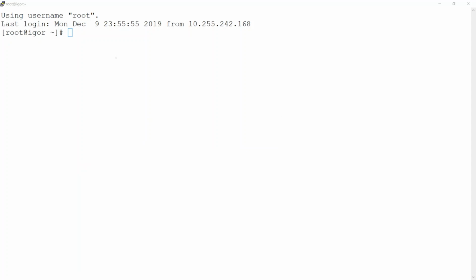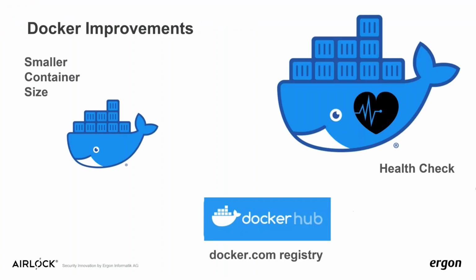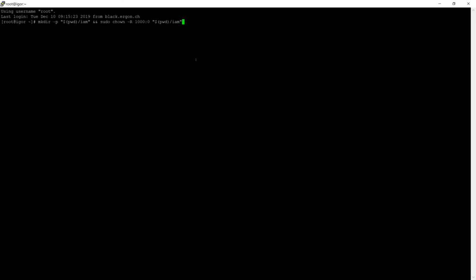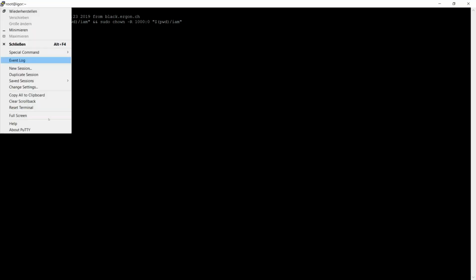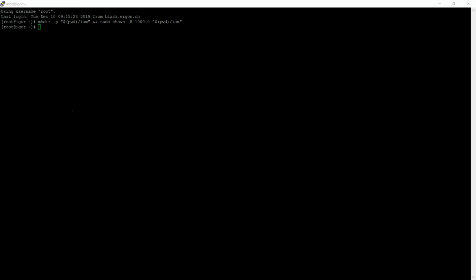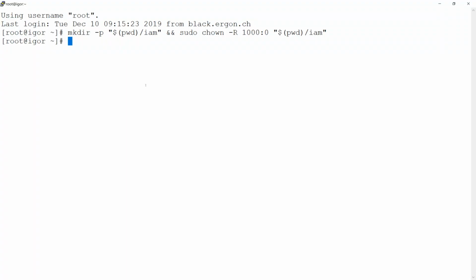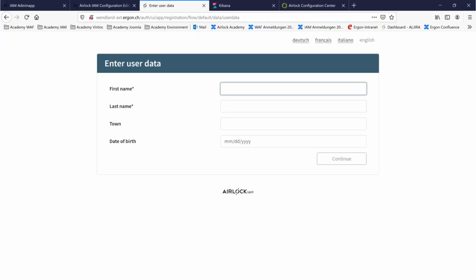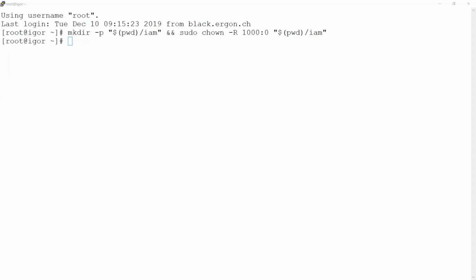So normally I would have to log in again since I've run into a timeout. Just give me a second. Normally I would create a directory. Let me increase the size of the screen or of the output so you can see it better. Then in the next step, you would run Docker on the system.